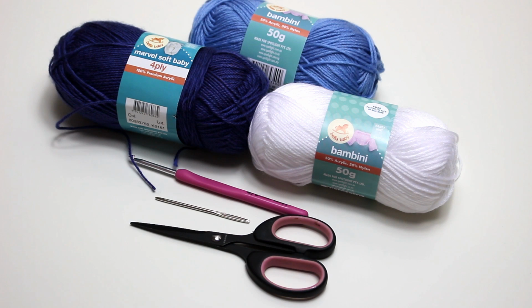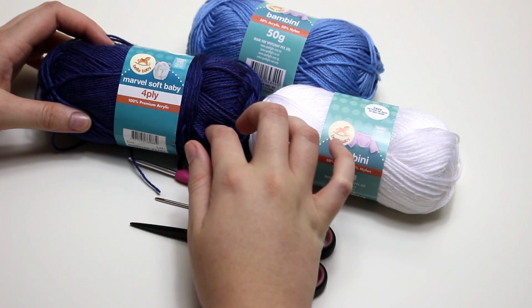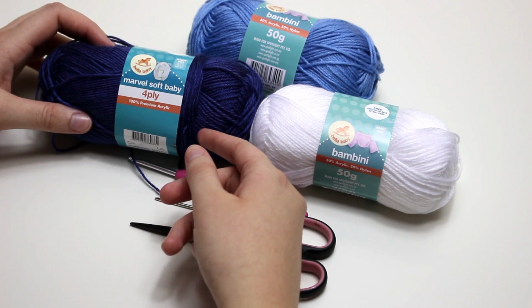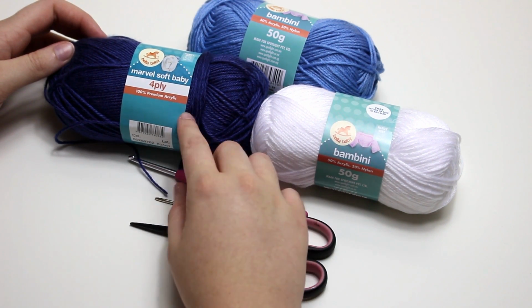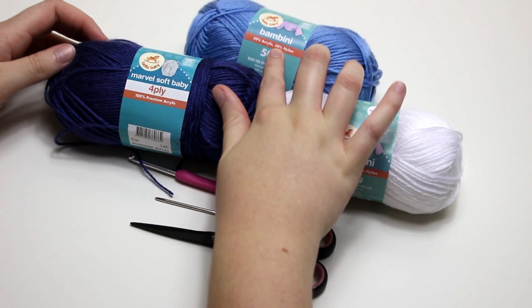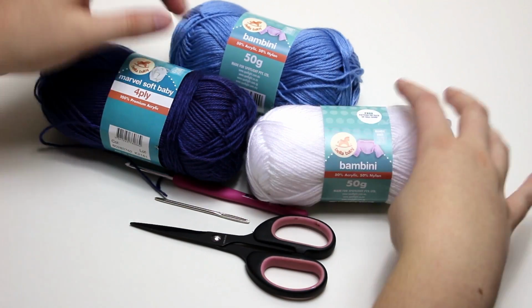I'll be using 4-ply or baby soft yarn, but I thought one strand was too thin. So for this hat, I'll be using 2 strands as one to make the hat thicker. I'll be using a dark blue, a medium blue and white coloured yarn in the striping pattern, but you can also use pinks and purples or even greens and yellows depending on what you want to do. It is completely up to you.